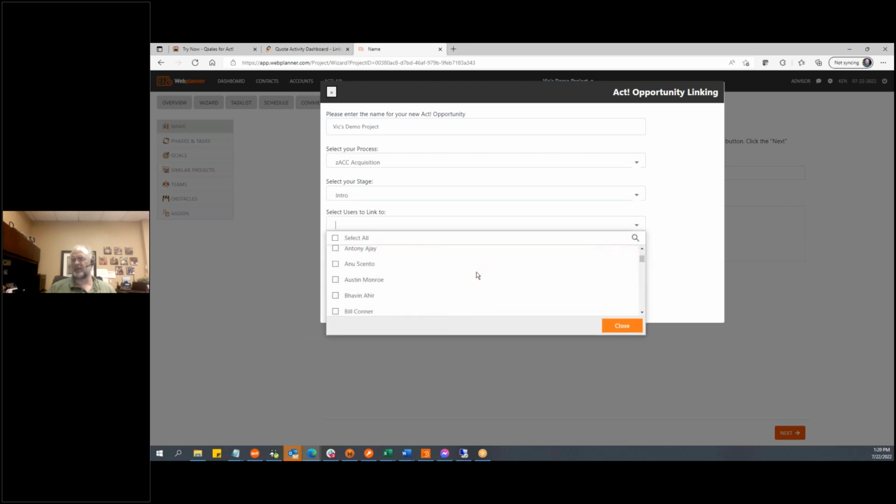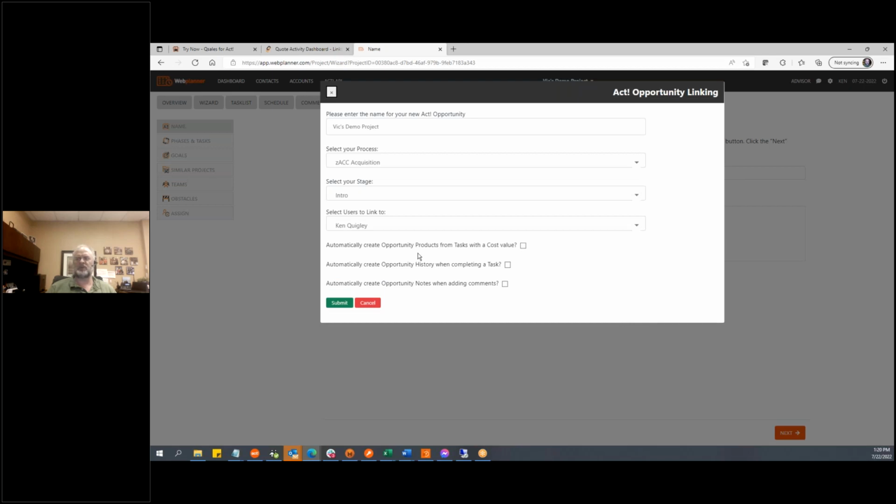I'm going to say automatically create opportunity products from tasks with a cost value. No. Automatically create opportunity history when completing a task.